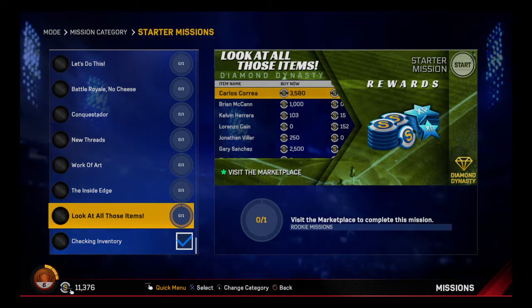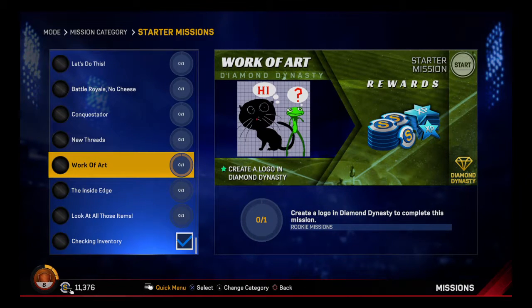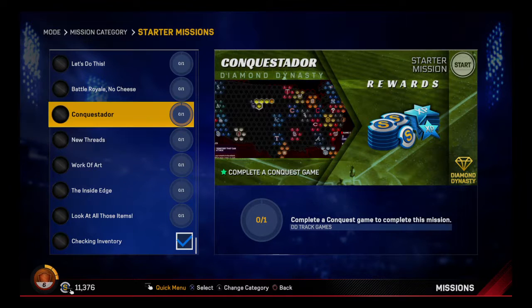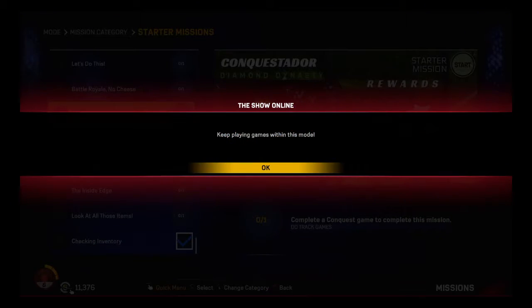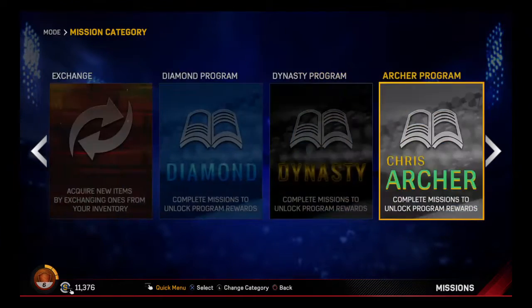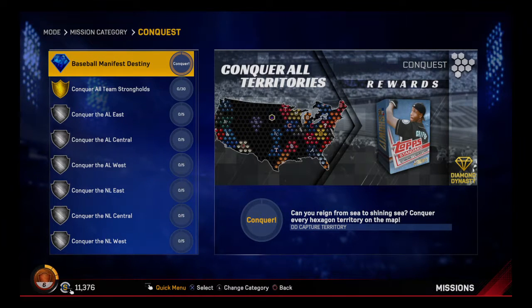Visit the marketplace to complete this mission. View the daily matchup reading screen to complete this mission. Create a logo in Diamond Dynasty. And then customize home and away uniforms. Complete a Conquest game to complete this mission. All right, we can do that one. So let's go over here to Conquest. There we go. We'll play a game in here, see how we do.